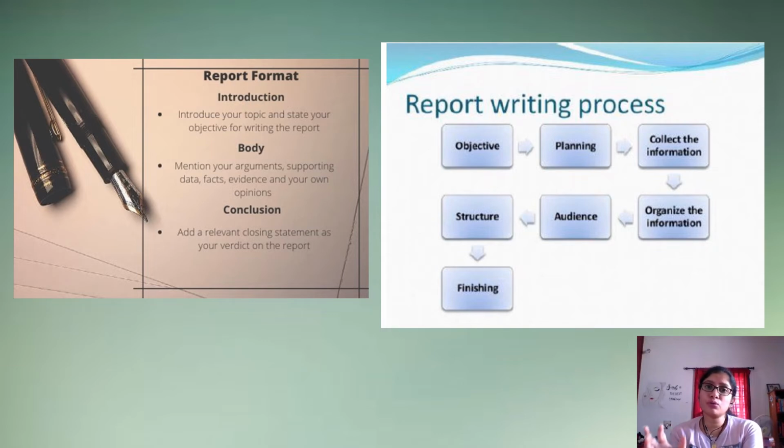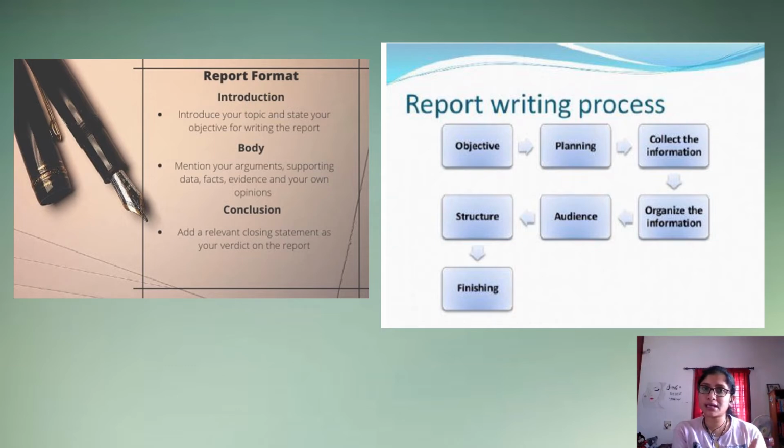So before you go with the research or report writing, you should have a purpose for the writing. Instead of me giving you a topic, you should have a topic with you, or be very clear about what you're going to write. In general, if I ask you to write a report, you will ask me, what should I write about? So you should decide what the topic has to be about. First you should understand the objective or the purpose of the writing.